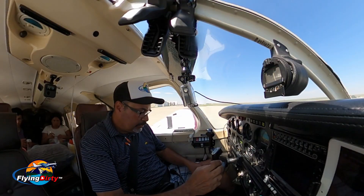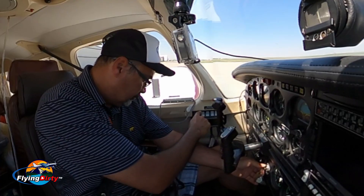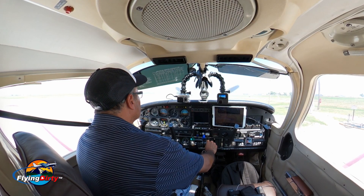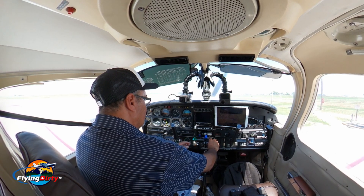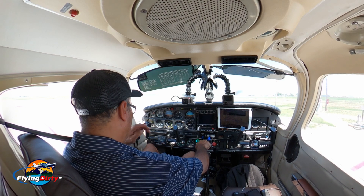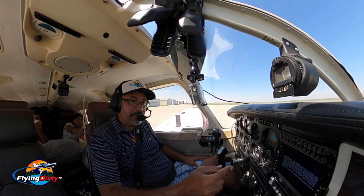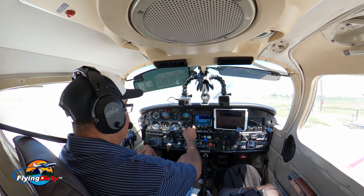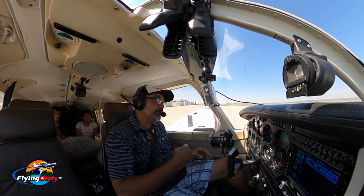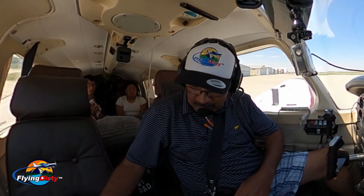Alright, let's see if we can get this Saratoga started on a hot start. Hot starts can sometimes be a pain. With a little bit of practice — every airplane is a little different — but with this one, what I noticed is that after I fly and the engine is really hot, the lines vaporize the fuel as it goes into the injectors. So what I have to do is I still lean it, but I turn on the fuel pump so that I can keep fuel pushing through those lines so it doesn't evaporate. Otherwise it'll start sputtering. Alright, let's get ready to get out of here. I'm so tired, ready to go home.